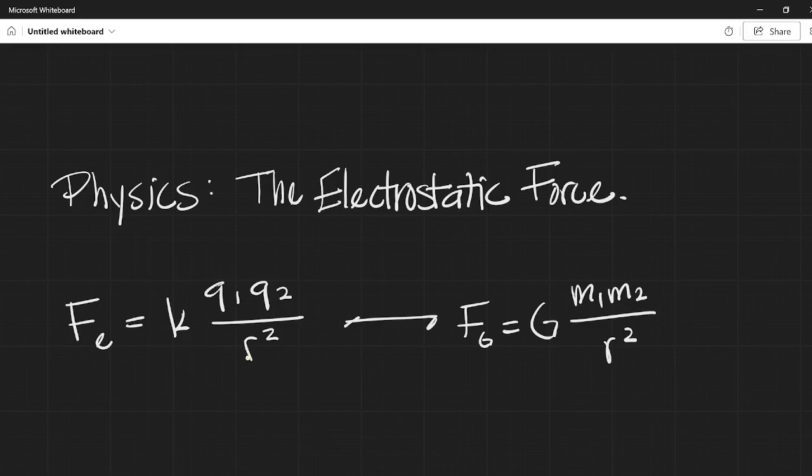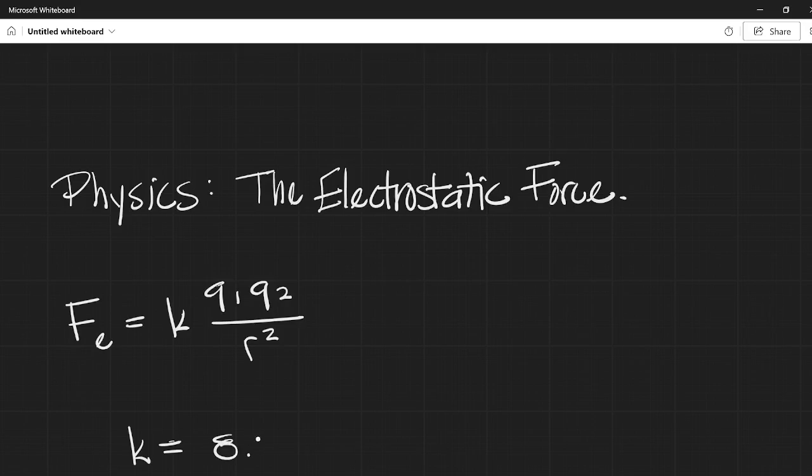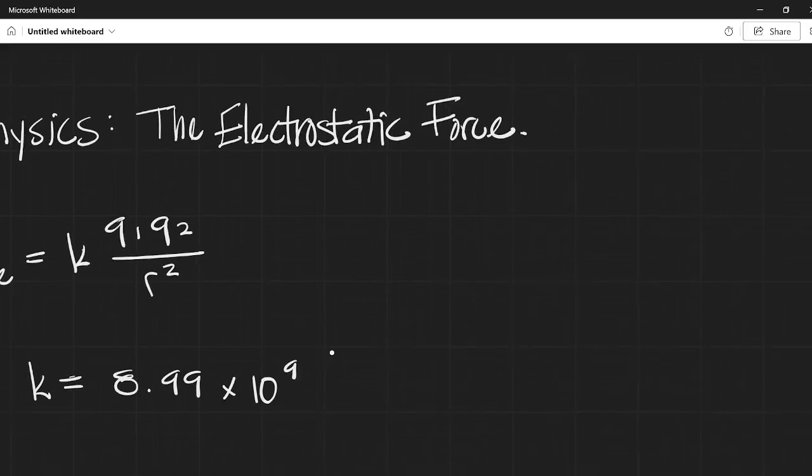For example, both of the forces are inversely proportional to the square of the distance between them. Also, we drew an analog between the mass and the charge in these two different force realms, and we actually determined that the force primarily responsible for the stability of atoms in the universe is the electric force due to this large K value, which we defined to be 8.99 times 10 to the ninth Newton meter squared per Coulomb squared, right?